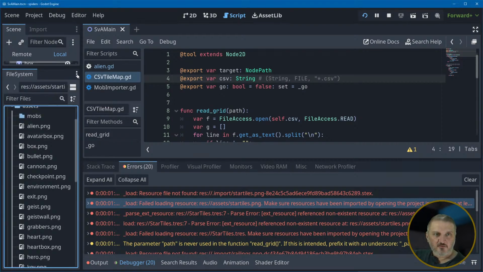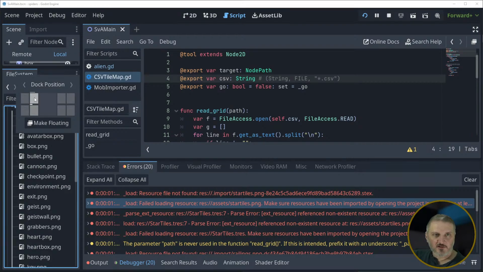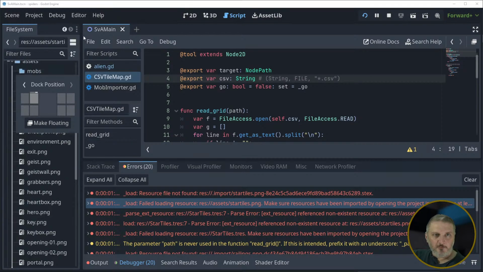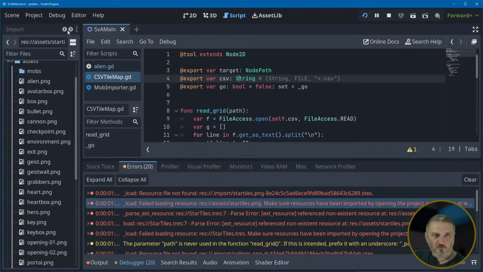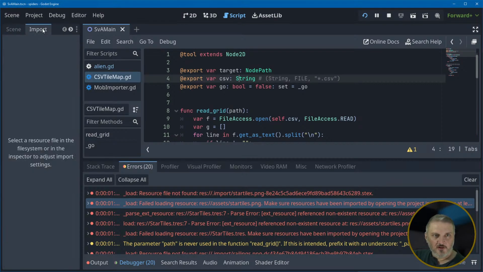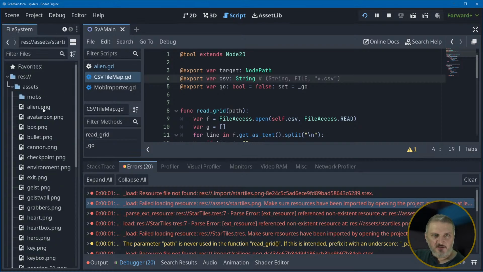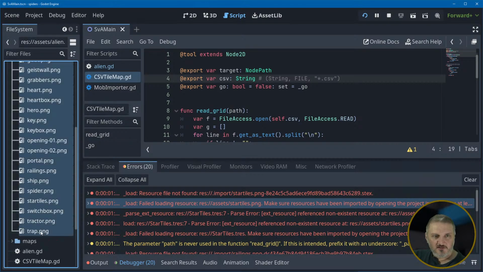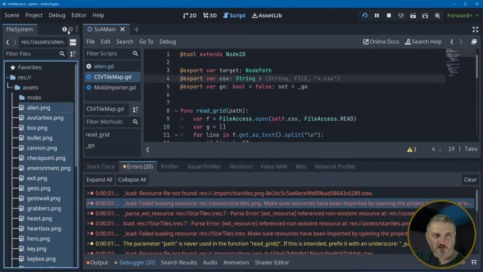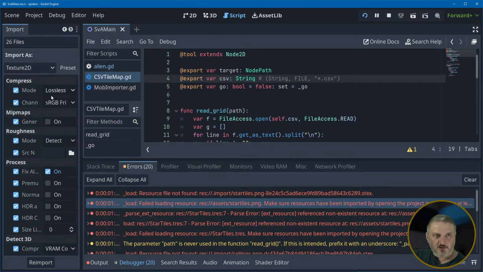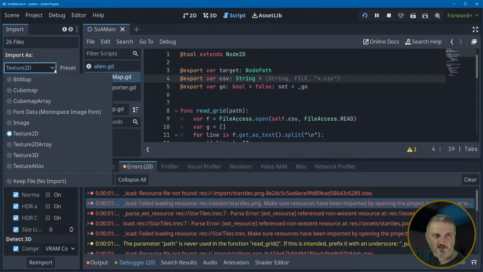We hardly ever need to use both of these at the same time, so let's just dock this up here. Okay. And then we'll switch over to, I bet we will need to use, yeah, okay. You have to go to the file system, and then you click on aliens, all these little things, and we're just going to say re-import. Click on those and you say import 26 files, import as texture 2D.